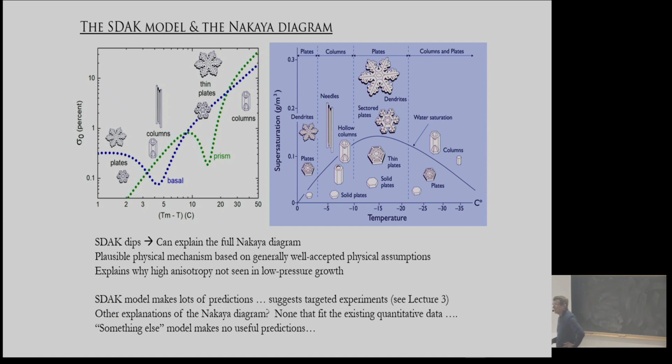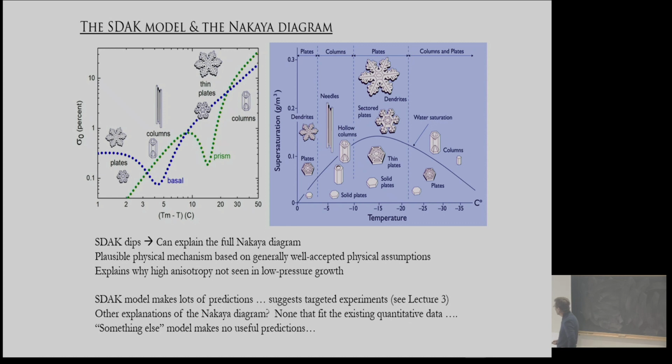I know you're sitting there going, well, this is crazy. This is way too complicated. What are you talking about? This is nuts. Okay, so I made some assumptions. I just assumed that the narrow facets were different. That was really the start of this nonsense: narrow facets are different. That gives you these dips, and that can explain the Nakaya diagram. And it seems plausible that this would happen. I think the mechanism is plausible. It's certainly not a solid theory, but you start where you can.